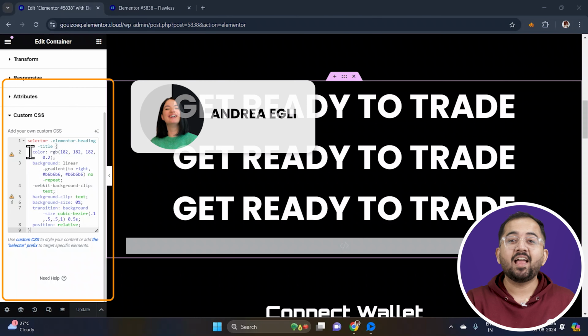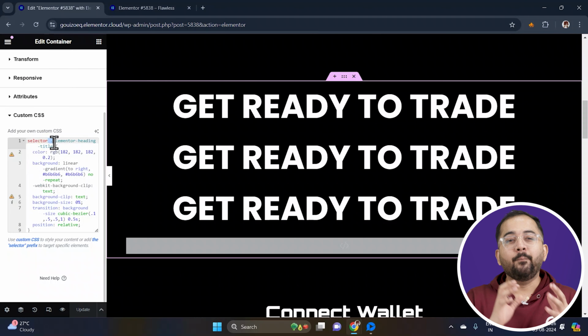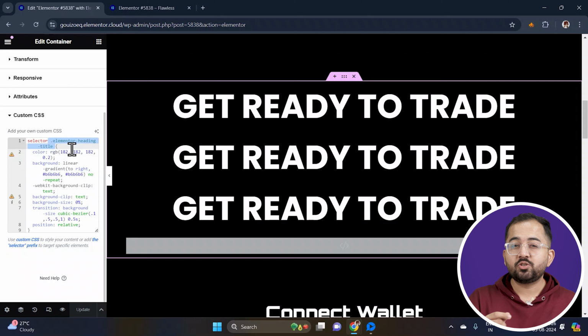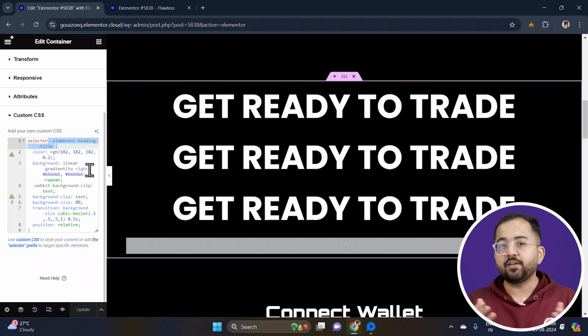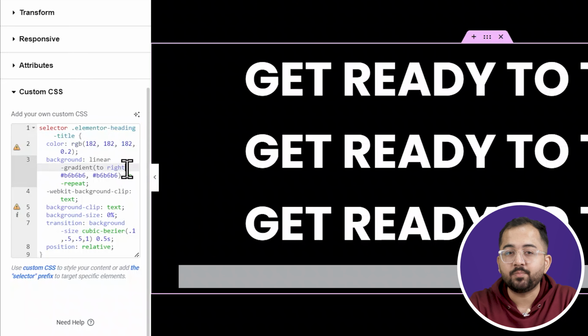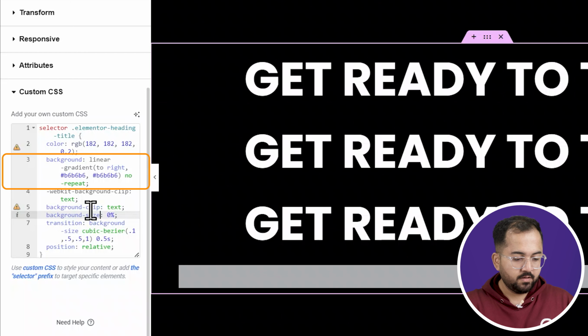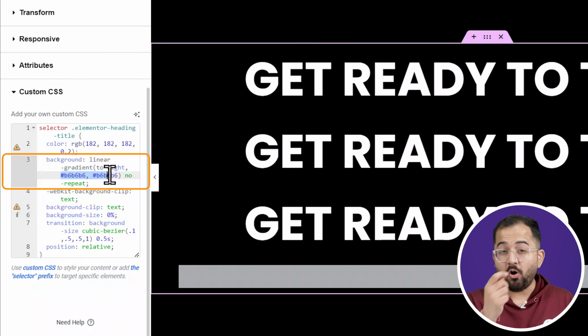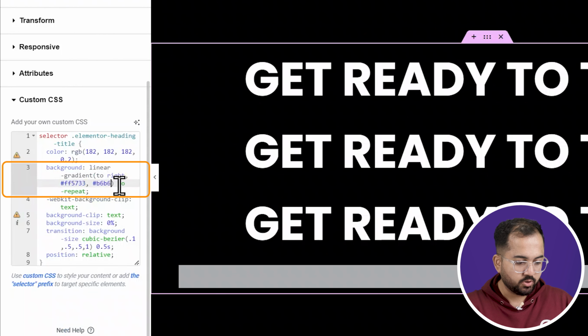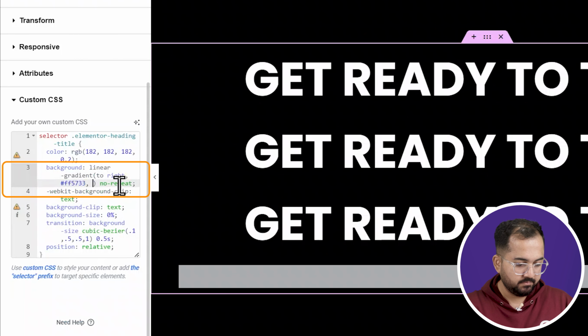Okay, now that's done. I've just got a quick tip for you. Make sure you don't tweak any code unless you're sure about it. This can break the effect and fixing it would be a nightmare. Don't worry, you can still customize the colors here to fit your design. For example, I want to use a shade of orange for the background. Let's go here and adjust the color like this.